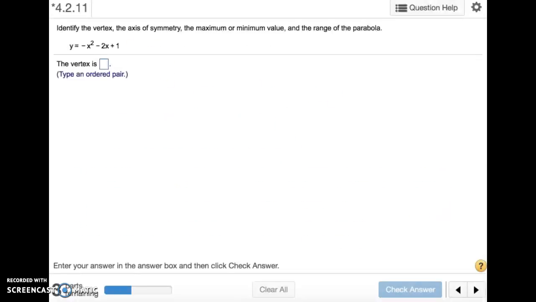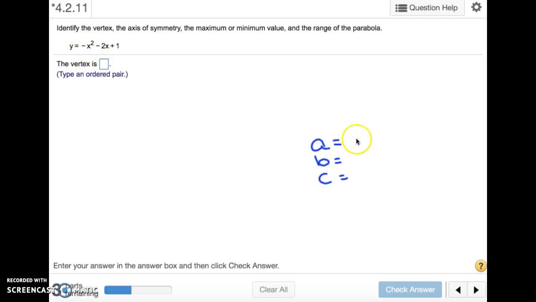All right, we're going to take a few minutes and look at two different examples that I want to help you work through on the assignment or the quiz. This first one gives you an equation of a quadratic, and it's going to ask you to find several different things. Before you start on any of these, first thing that you need to do is identify what your A, B, and C are. So I'm going to write over here A equals, B equals, and C equals.